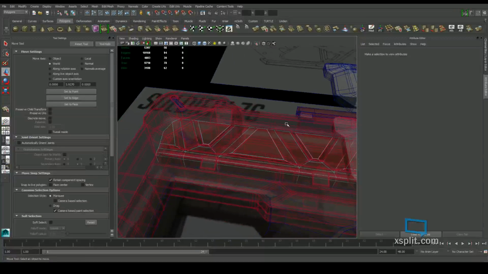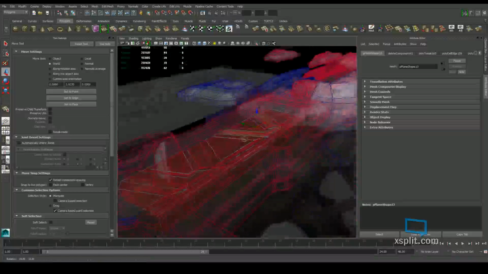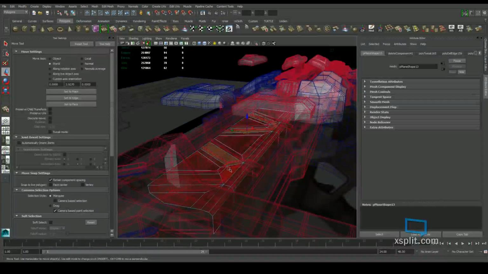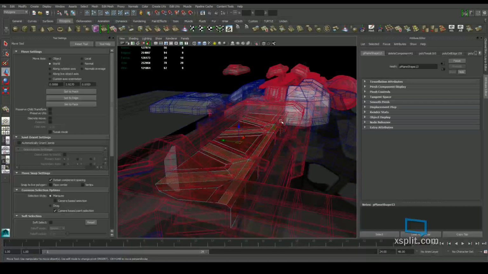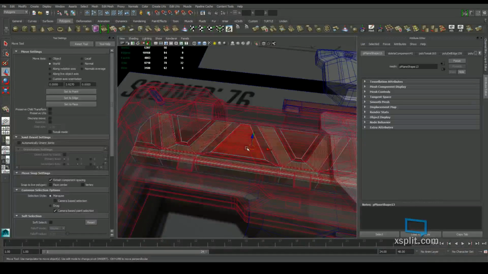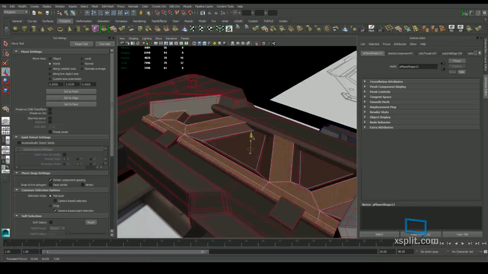So I should go into X-ray, and I'm going to grab the faces that I want to pull up. So if I were to pull up all of these faces, which is my inner bevels, get out of X-ray, and now we're just going to pull this up.